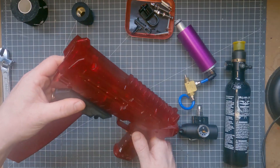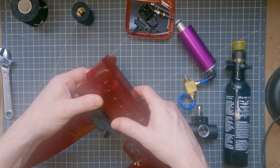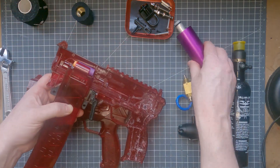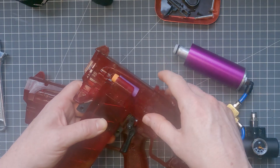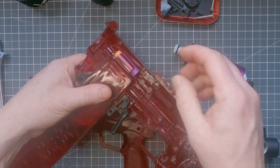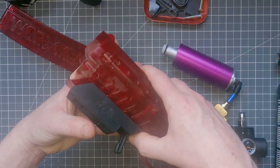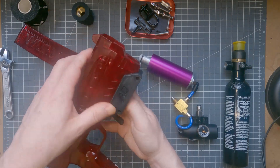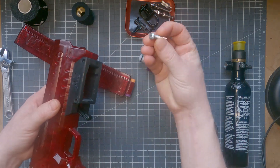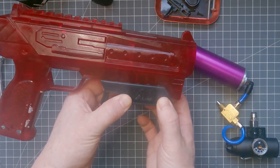The Cheetah is a magazine-fed blaster under normal circumstances, but without these parts there was quite a bit of wobble in the magazine. That probably doesn't matter in its original springer configuration where you're chambering darts by moving the barrel back and forth, but with the SuperCore the pusher is loading a dart into the receiver at quite high speed. I thought it prudent to have the extra stability that the lengthened magazine well gives, to avoid the top of the magazine tilting when that ram comes forward to chamber the dart. These parts are glued either side — the right side has holes that'll fit an M5 screw, and on the left side I've heat-set brass inserts. I've got M5 screws that fit through and screw into the inserts, holding the bottom of the magazine well nice and firm.